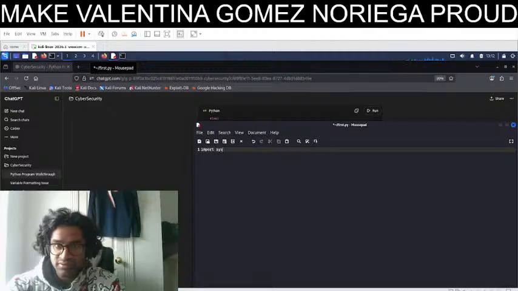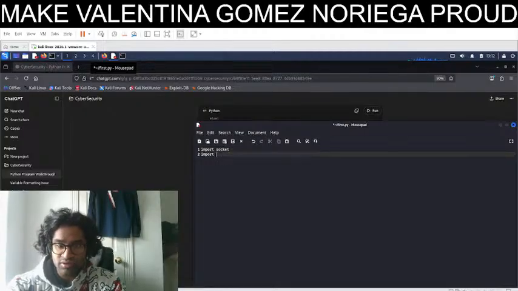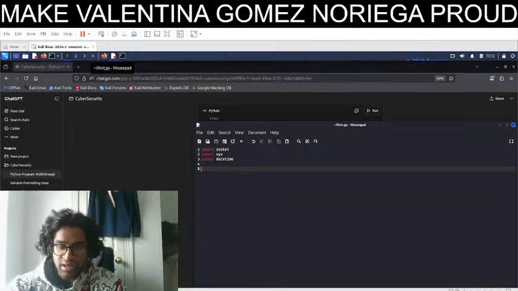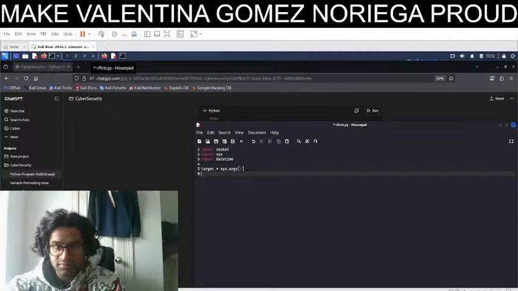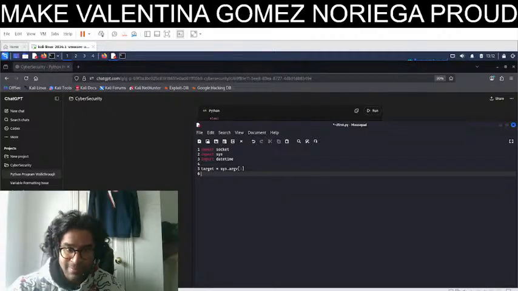Import sys, import socket, import datetime. Then we're going to write target is equal to sys.argv of 1, not 0. There you go. Boom.